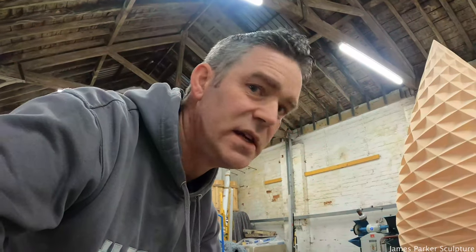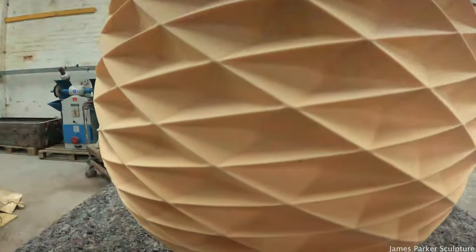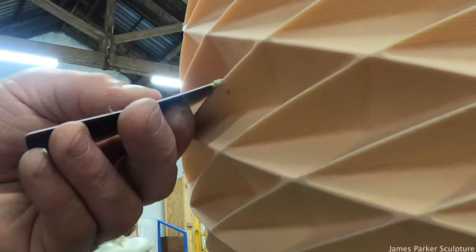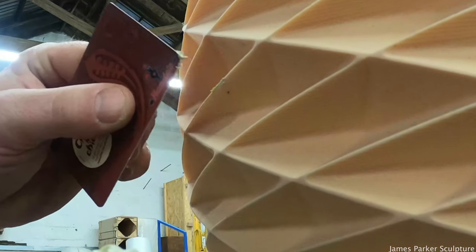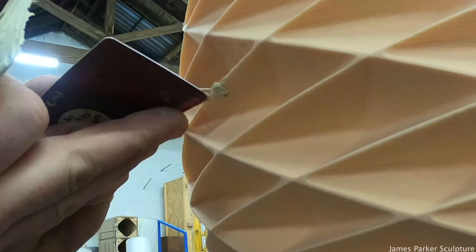I've just got these really tiny pieces to fill in. If I don't, I'm going to regret it later, so it's worth taking the time to see to the smallest part. I've sanded it down as much as I can and I don't want to go any further, so I'm just going to fill that in — put too much on and then leave it for about 45 minutes and easily sand it back. This is just car body filler — it's a two-part adhesive and filler.